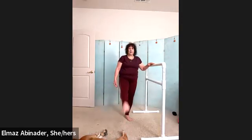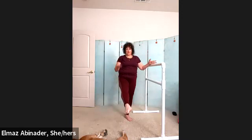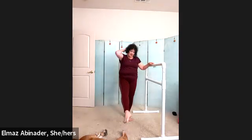Two, back. One, two. Hold it up here. Three. Don't pull yourself back. Little lifts. 10, 9, 8, 7. Keep that rotation. 6, 5, 4, 3, 2, and 1.